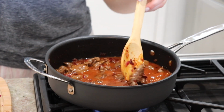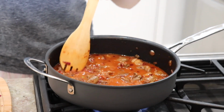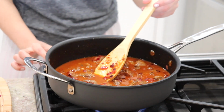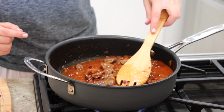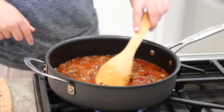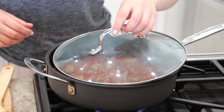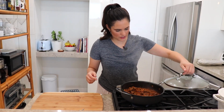Now I'm going to cover it and cook it for about 45 minutes until the lamb is really, really nice and tender. That will depend. I'm gonna bring the temperature down to medium low, and I am going to add the chickpeas halfway through the cooking process. So right about the 25-minute mark, I'm going to add the chickpeas. Gonna cover this like I said, and I'm just gonna let it cook, and I'll show you the next step once we're there. Okie dokie.